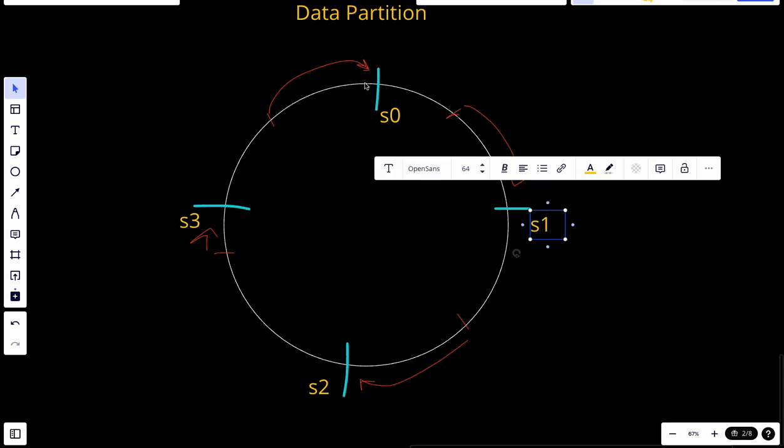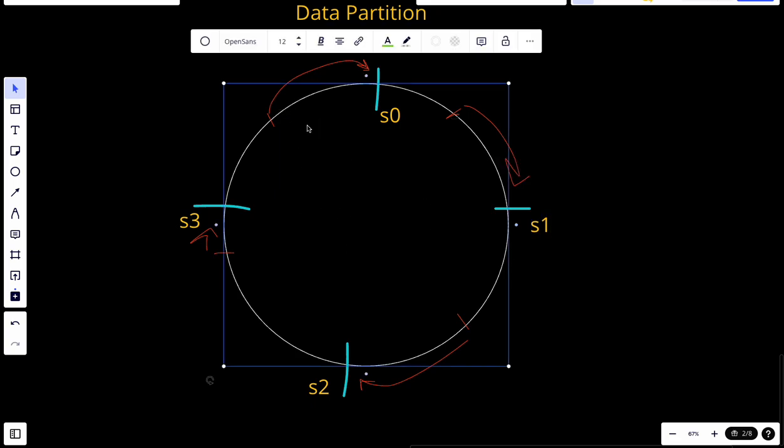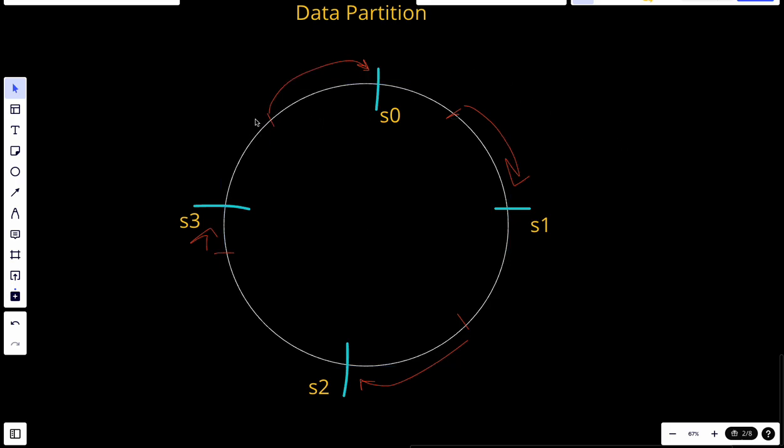And we have key 0, key 1, key 2, key 3. First, servers are placed on a hash ring, as you can see here, and the keys are hashed onto the same ring. We have 4 keys here, and each key is hashed onto the same ring, and it is stored on the first server found while moving in the clockwise direction. For instance, key 0 will be stored in server 0, key 1 in server 1, key 2 in server 2, key 3 in server 3, and so on.